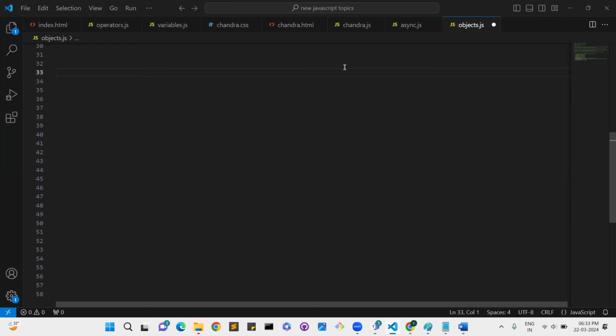So I'll write some syntax code here, and you will understand. First I'll put some basic syntax. For example, I'll write a mobile class.